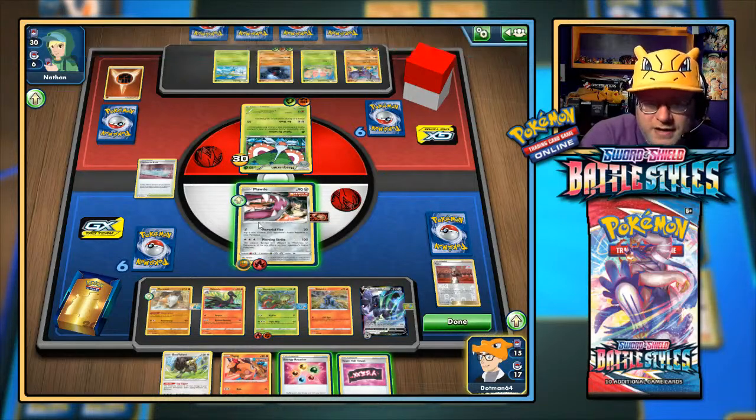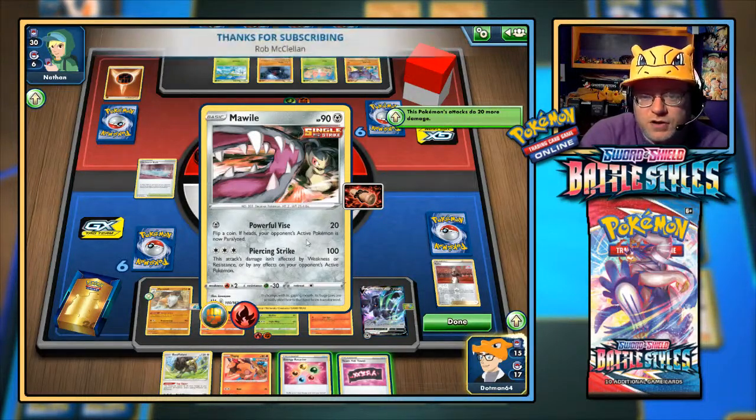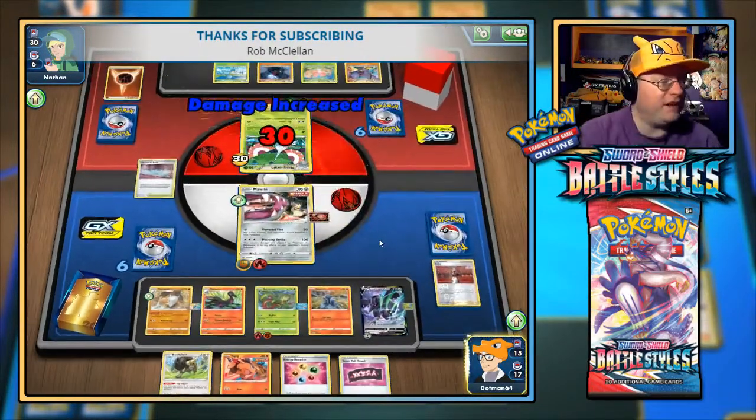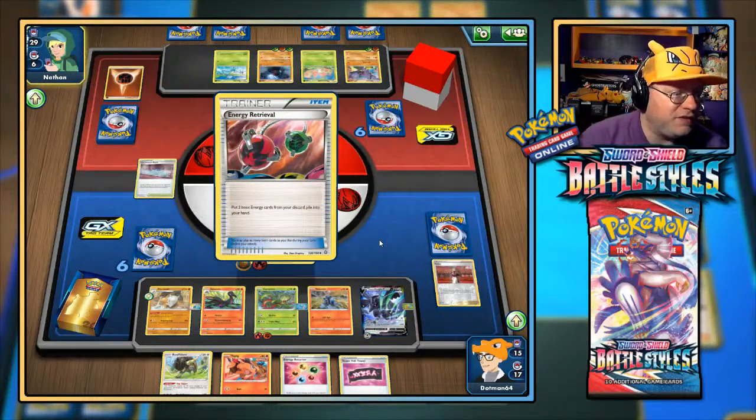But for now, since I can't draw it, I guess I can just do Powerful Vice. Or no, I can use... I'm getting all mixed up here. Furious Anger. Do another 30. One more hit at least takes it out. Sailor Pika says the CPU wants to give you a fighting chance.